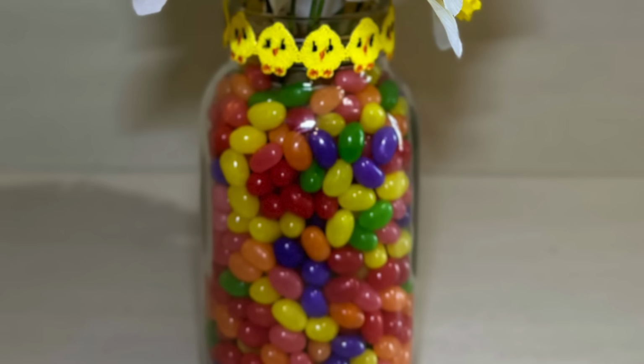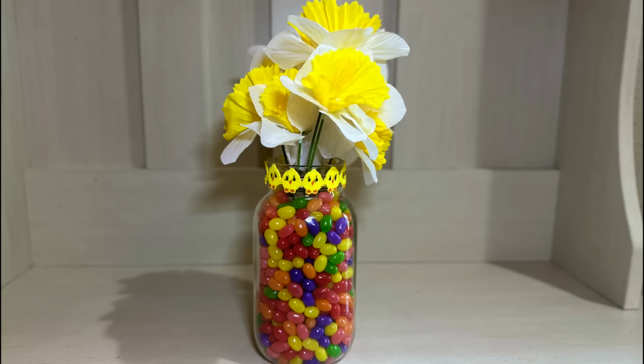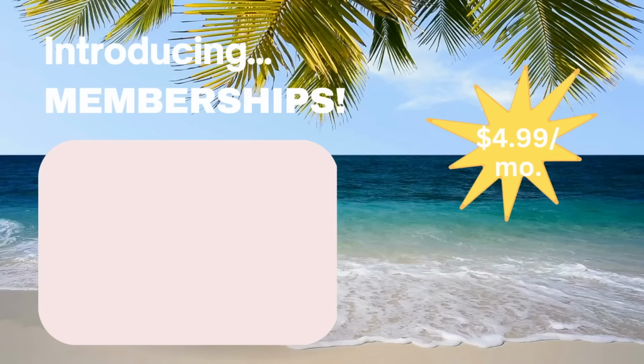And I love the little chick trim. It's so cute. And it goes with those yellow jelly beans and the yellow flowers. Very whimsical and very cute.